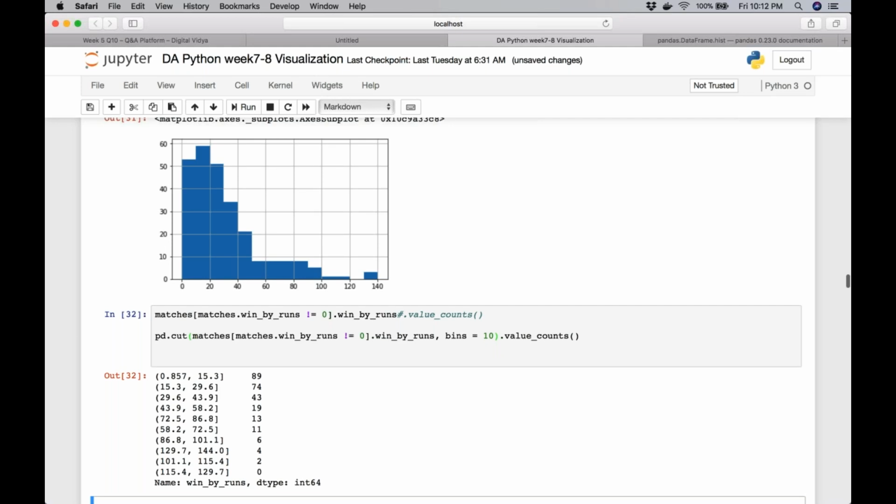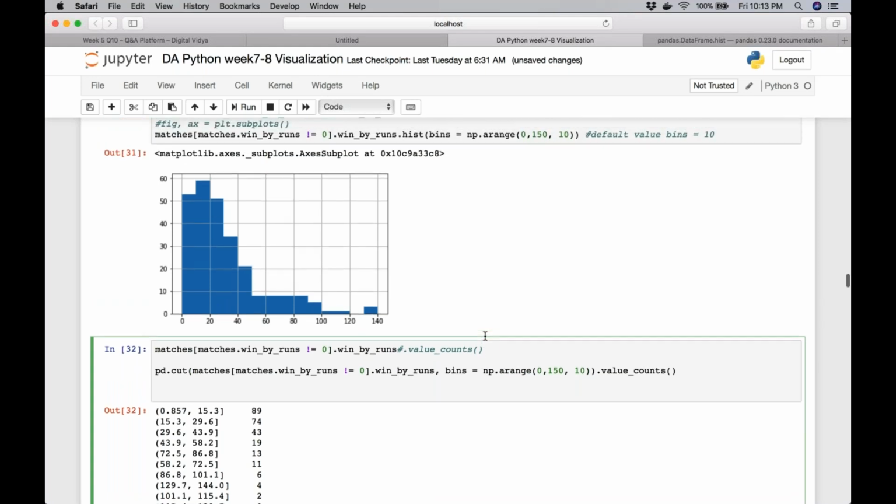Yes, that's what we did here, right? So there are two ways of doing it. One is the number of bins. So we specify the number and we increment or decrement that. Second is you specify the list. So I could also have a predefined bin.